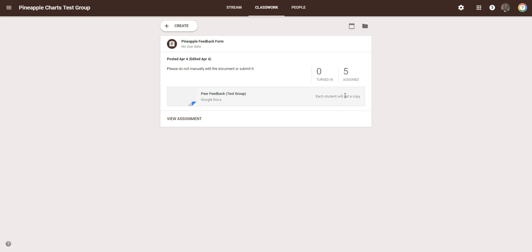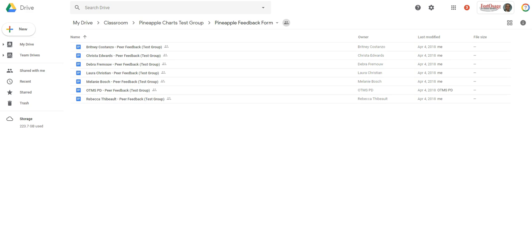And what this is going to do in the background is it's creating a folder. In your classroom folder, there's a name of your class, and this is the specific assignment. It is going to create a file for each one of your students with their name, followed by whatever you name that blank template document. And this is the folder that the DocAppender is going to need to put the information that's submitted through the form to the correct person.